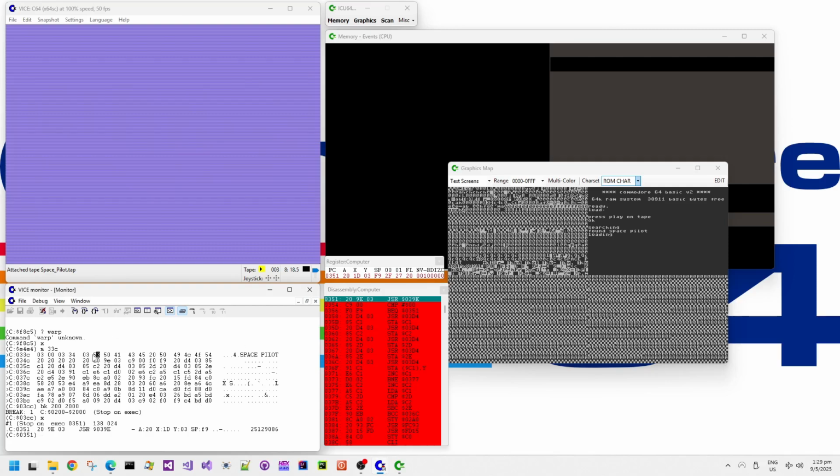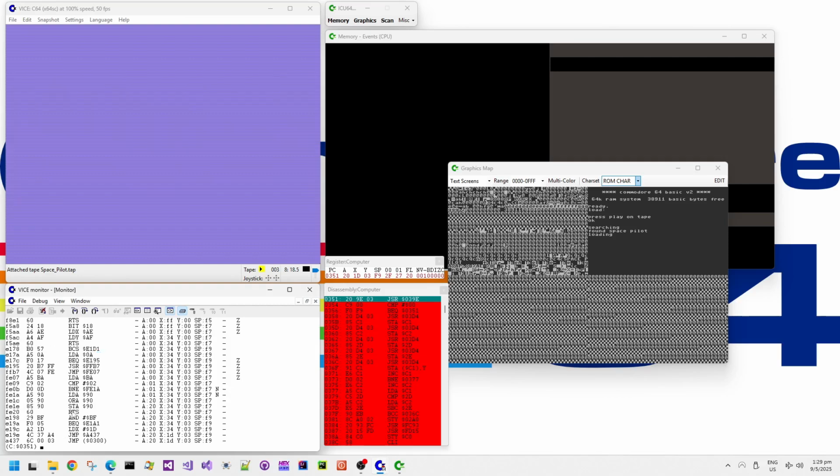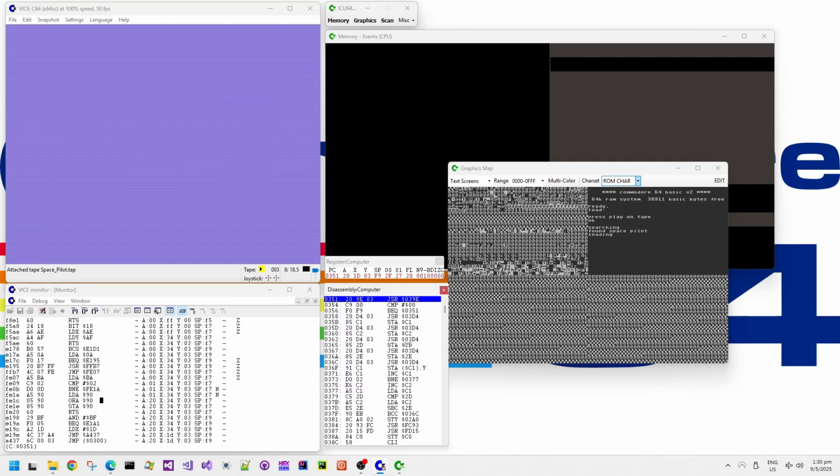If we use the CPU history command, it's jumping through that indirected vector there at 300 in hex. And this is a pretty much standard way of auto-running a tape turbo loading piece of code. It's taking quite a standard approach. It seems to be reading a byte, and while it's equal to 0, it just loops around, and that's probably the turbo data header information.